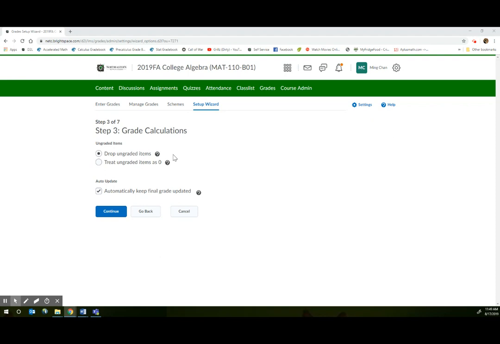So the English department recommended that we use ungraded items as 0. What that means is every single graded item you have in the gradebook automatically starts at 0.